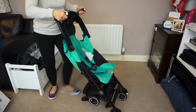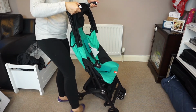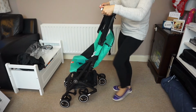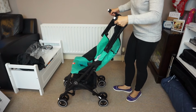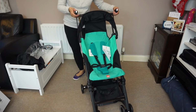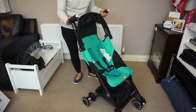and then using your foot, click the wheels back and do the same with the other, making sure that you hear the clicking sound. And there you go. There is your stroller unfolded, and the handle I think has two height adjustments.